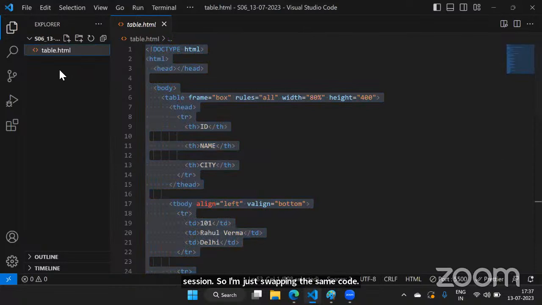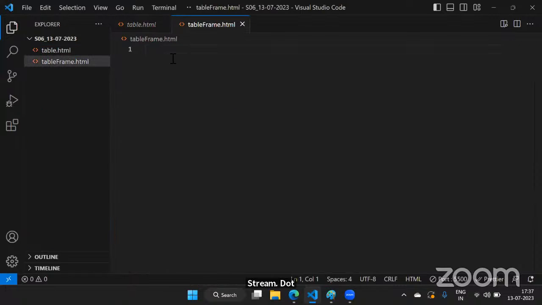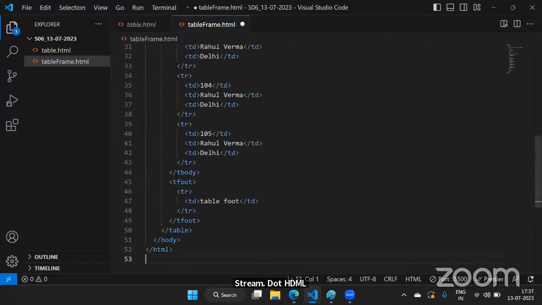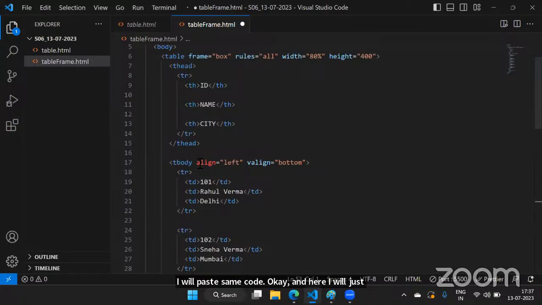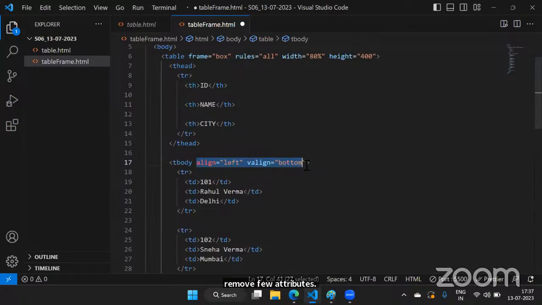Here I will create one more file, something like table frame.html. I will paste the same code, and here I will remove a few attributes. I will remove this align and v-align, and also the width and height.